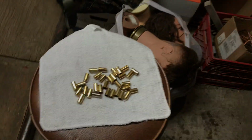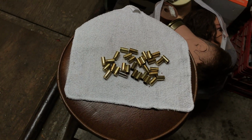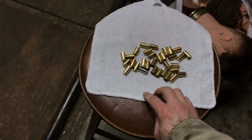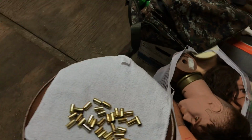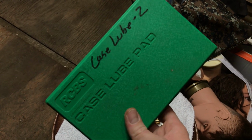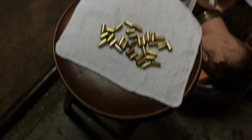Once I've flipped it, same thing, just a quick spray. This is more particular with the pistol cartridges, being a carbide die set. I'm a little more particular when it comes to the rifle cartridges. In that case, I will use the case lube pad. I'll roll them on there. You just lay them out in a row, roll it with your hand. A little bit messy, but it works really good.